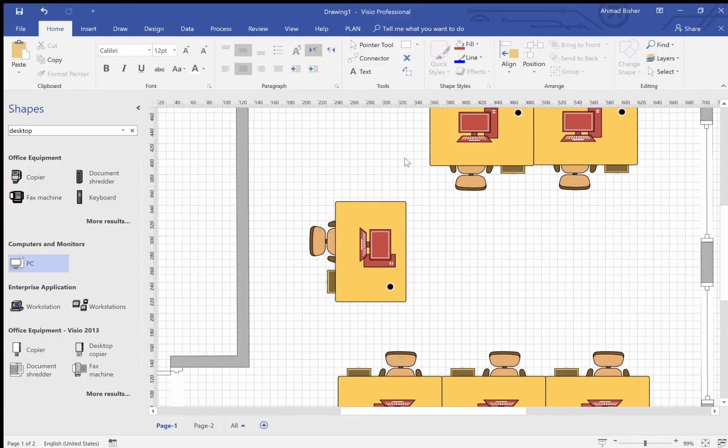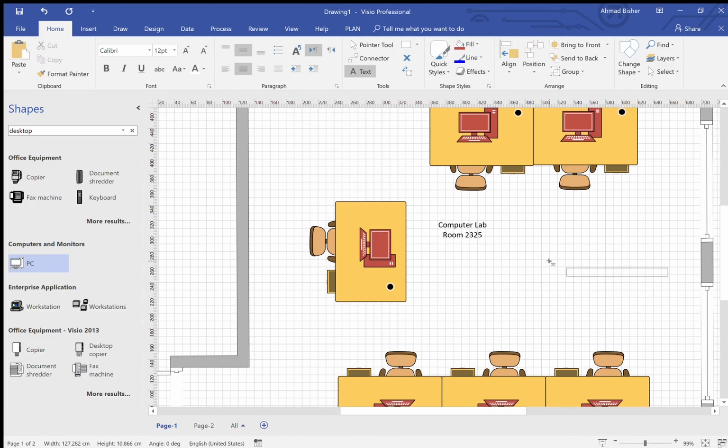You can also insert text boxes. So I can click in here to insert a text box. And I can type in computer lab room 2325, and I can make this.